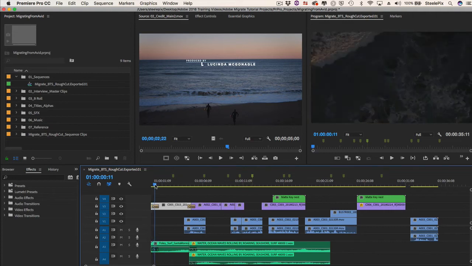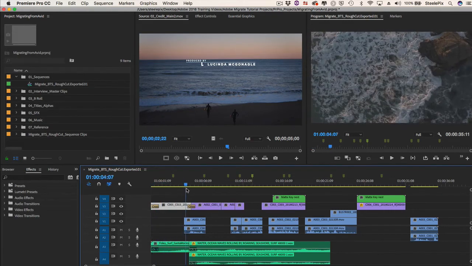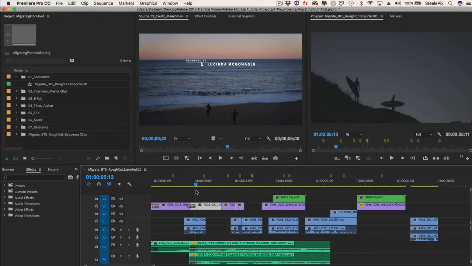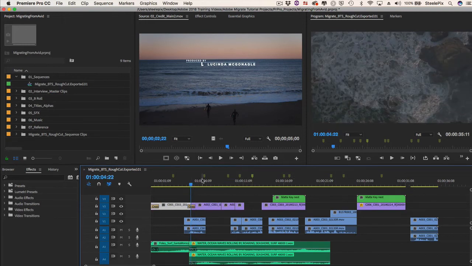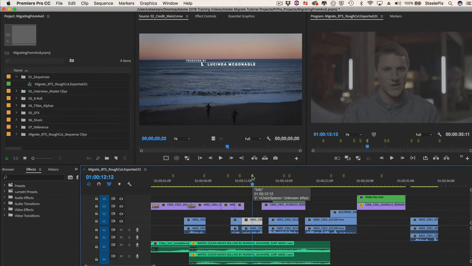In the timeline, effects like dissolves migrated perfectly. The wipe was replaced with the dissolve, and markers were automatically added to warn me about color filters that didn't translate. LUT information baked onto master clips translates, but if I applied a LUT effect to a clip in Avid's timeline, I'll have to reapply it here in Premiere.